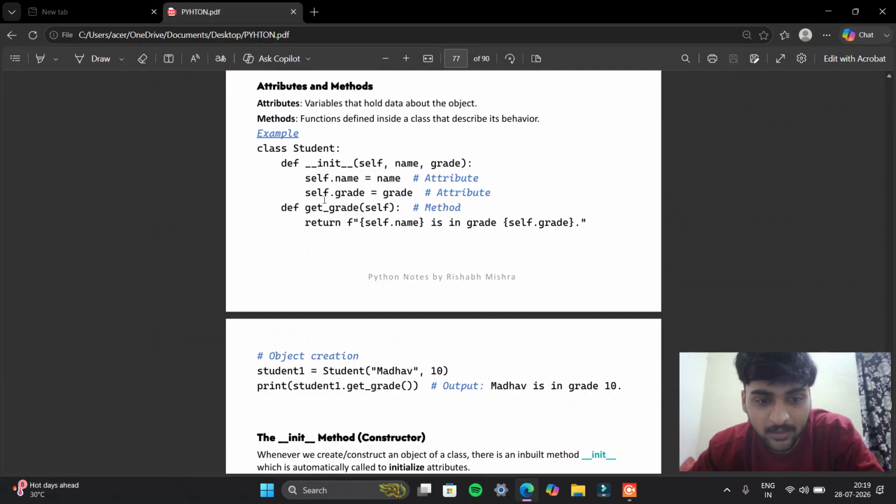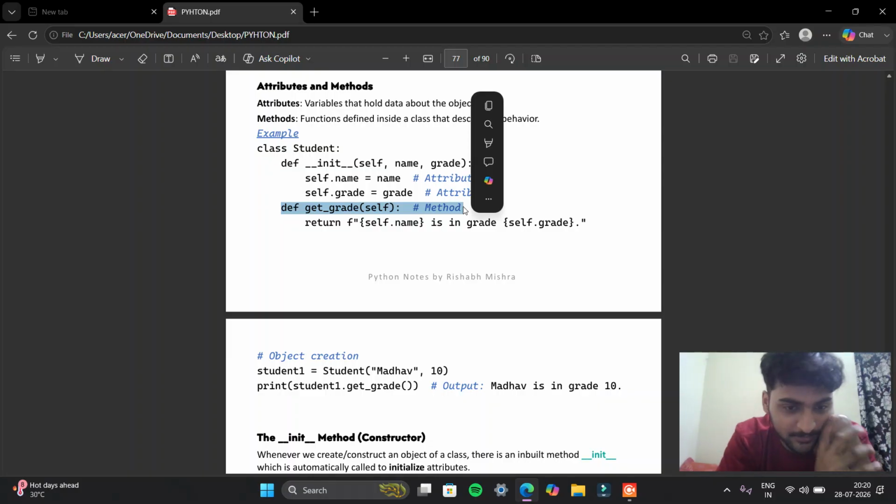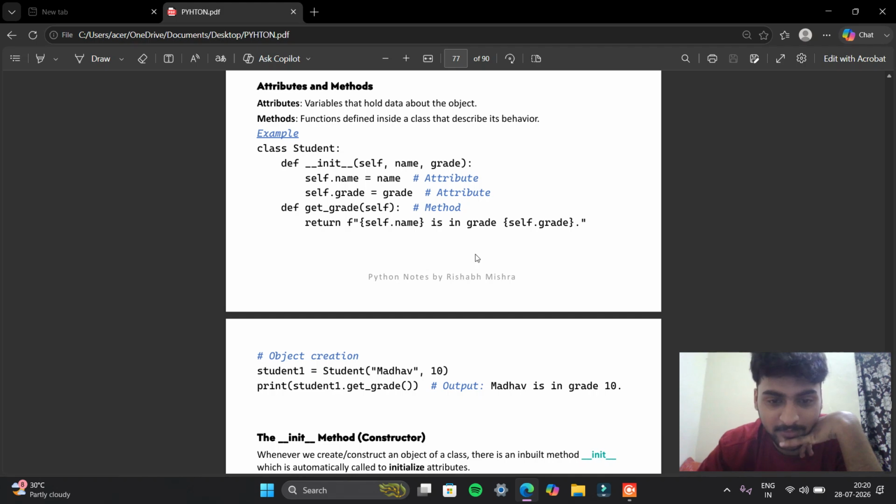We have created two attributes, name and grade, and then in this method, this is a method. Here we have created get_grade(self) and return this formatted string: self.name is in grade self.grade.